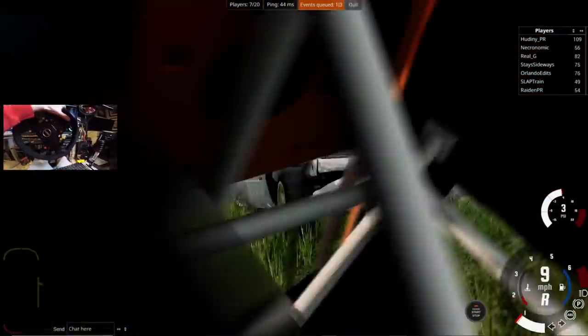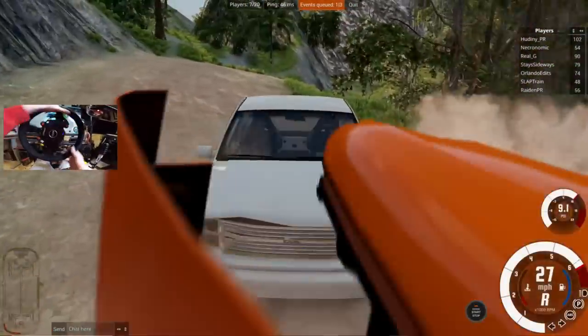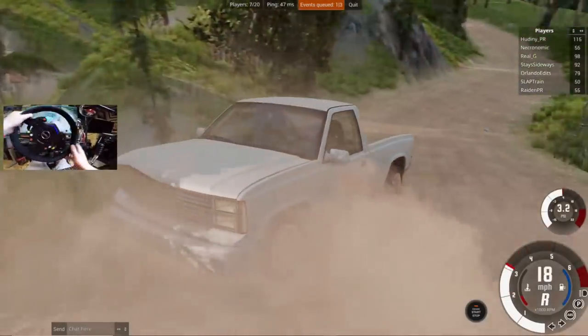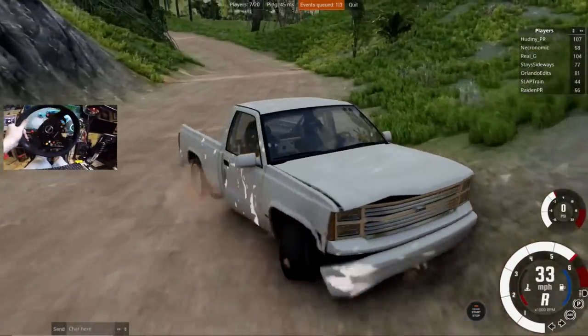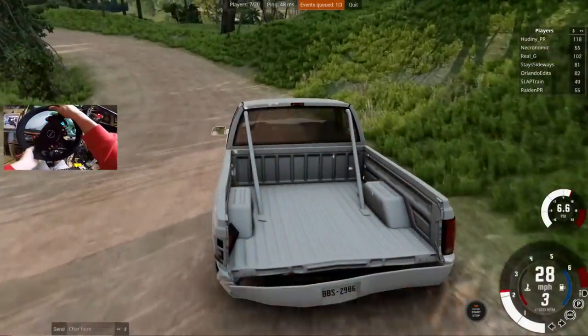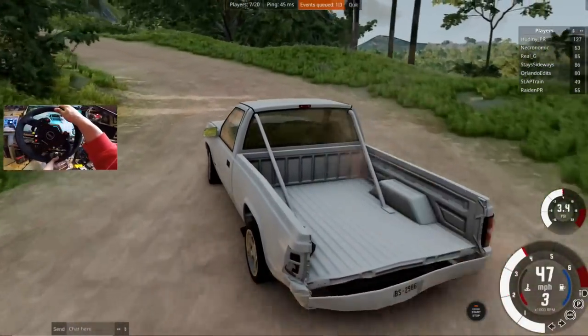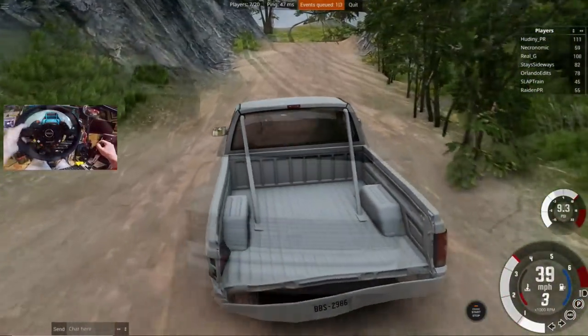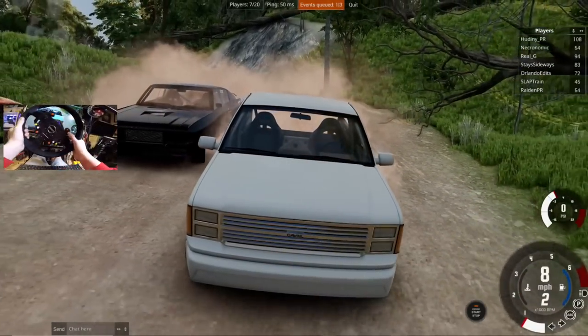I'm good. Do not touch my truck. Don't touch me. Don't touch me. I dodged that, thankfully. Oh, my drive shaft is broken. I'm getting the heck out of here. This car's flying. Gotta go. Ooh, nice. This is my new favorite truck. Right here, fun, baby.